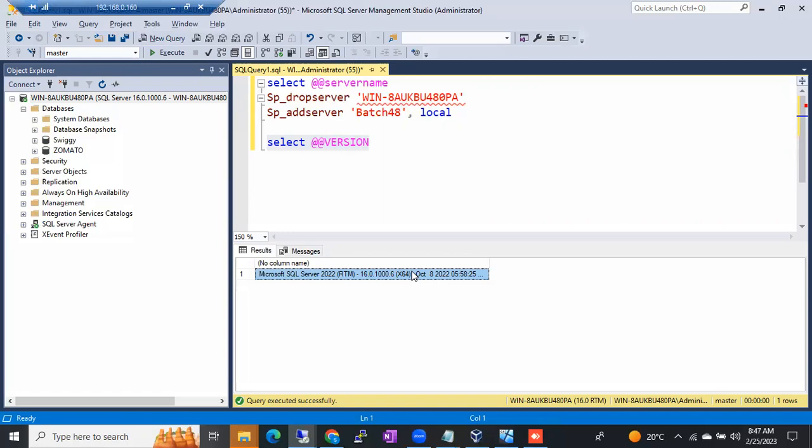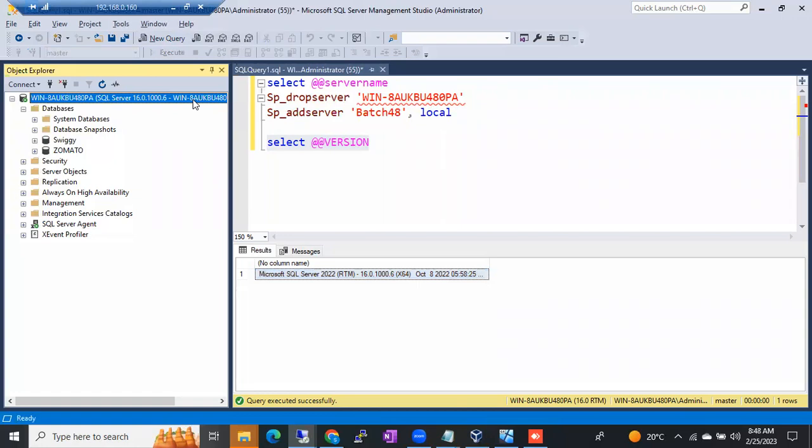Generally, if the last patch failed or was partially successful, there is a chance that your patch can be partially successful, guys. It means some of the binaries will be updated, some won't be updated. In such a case, here you can see the latest build number, and here you can see the old build number. So there are a few chances that build numbers will also differ. Your patching will fail because of different build numbers in the Object Explorer and query results.